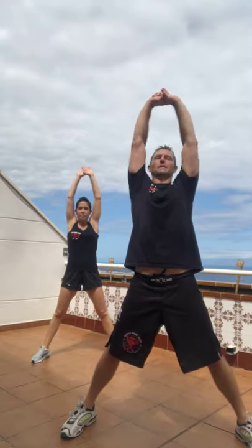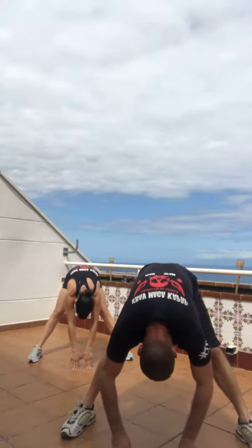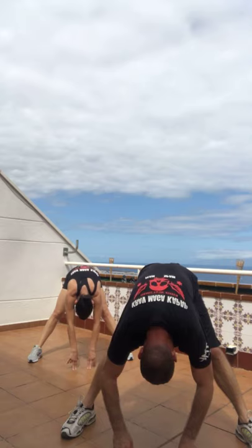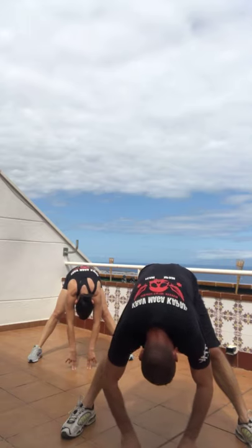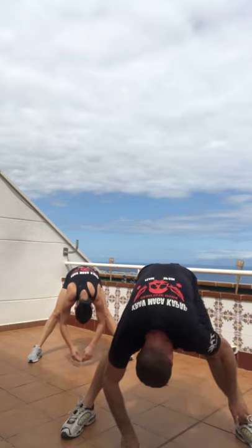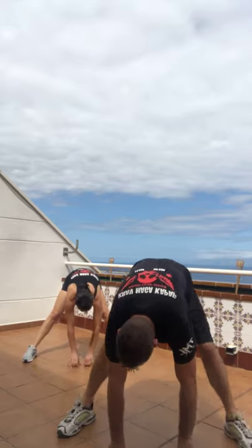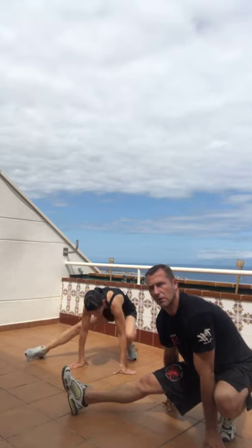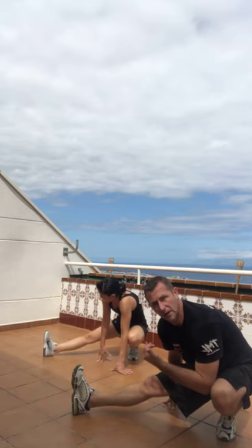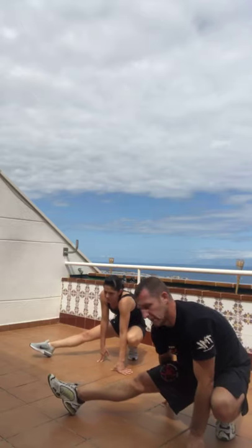Okay, so stretch up, estira por arriba. And back. Okay, down on the heel, bajo el talón, pull the feet back, tira el pie por dentro, and then stretch out, estira por fuera.